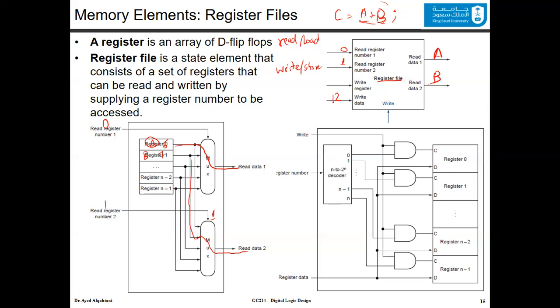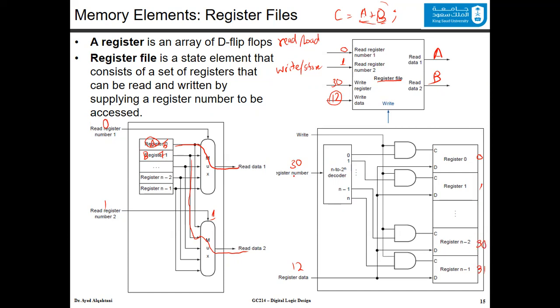And you need to know where you want to store the 12. Let's say that we want to store the 12 in register number 30. So what happens here, you will give the register number 30 right here, and you will give the data 12 here. We said that the registers start from 0, 1, and we will assume that we have 32 registers. So this is going to be 31, and this is going to be 30, or register number 30.